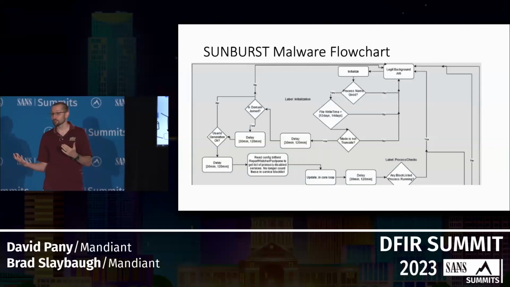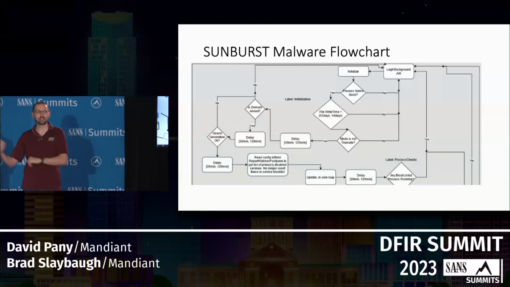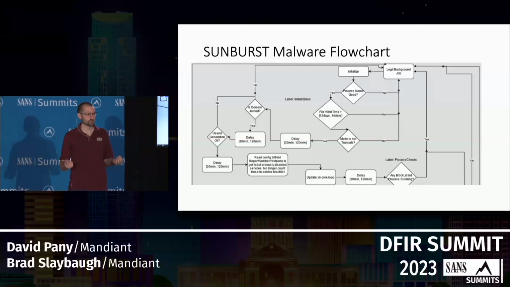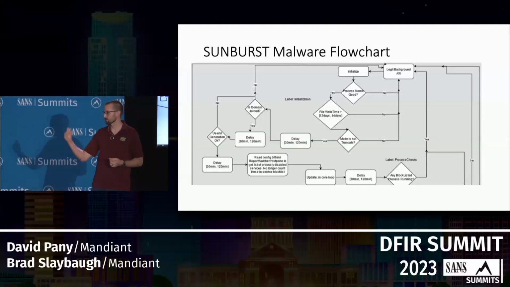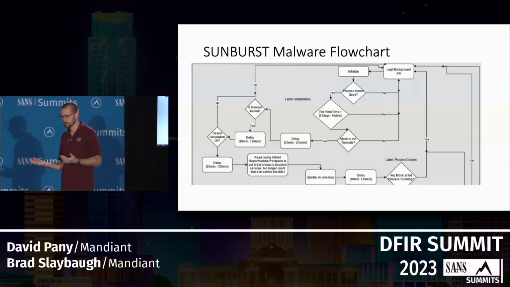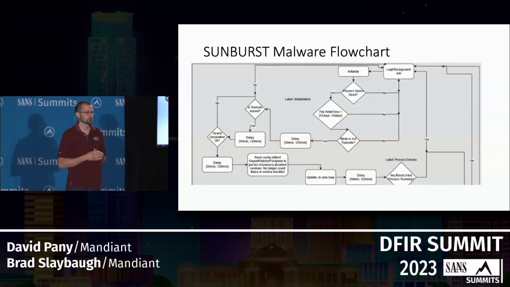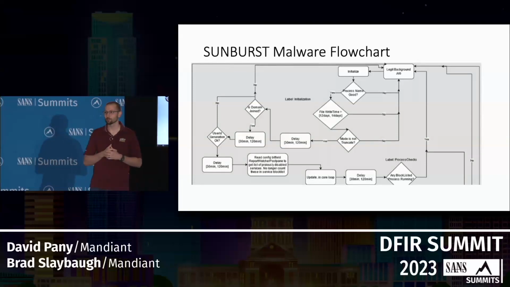But we spent many hours looking at this, trying to figure out what stage of the malware Sunburst is active in this environment. If it had this DNS A record, what does that mean? If it connected to an IP, what does that mean? If these indicators are on the endpoint, what does it mean? And these flowcharts were very complicated, but much better than trying to read through a text document or a Word document from a malware report. So this diagramming of ideas and concepts and flows really applies to a lot of situations, and I encourage anyone to try it out.